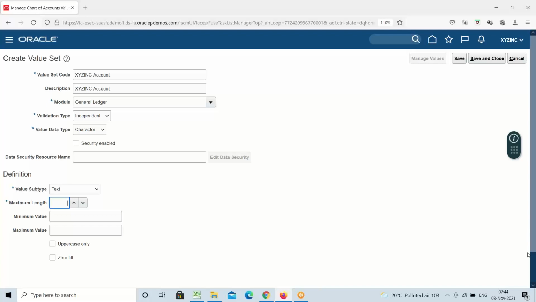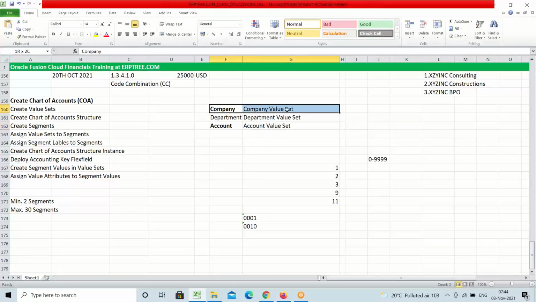Here, let's provide the number as 5 or 6, or else just for testing purposes, you can give 4 only. No issues. Anyway, once we're done with that, once again we are going to create all these through rapid implementation, which is an automated process. There we can discuss once again. I'll take you through how the numbering can be given in reality. We can understand all those. Here also I'm giving maximum length as 4 only. Now say save and close. Okay, now we are ready with these 3 value sets. I'll just mark it as done.